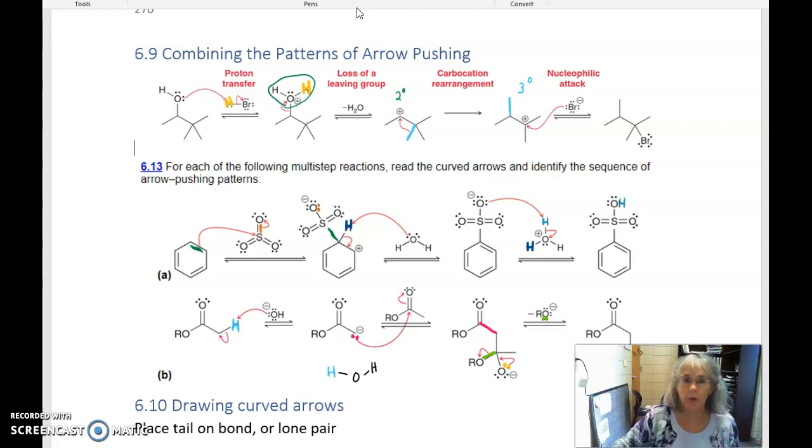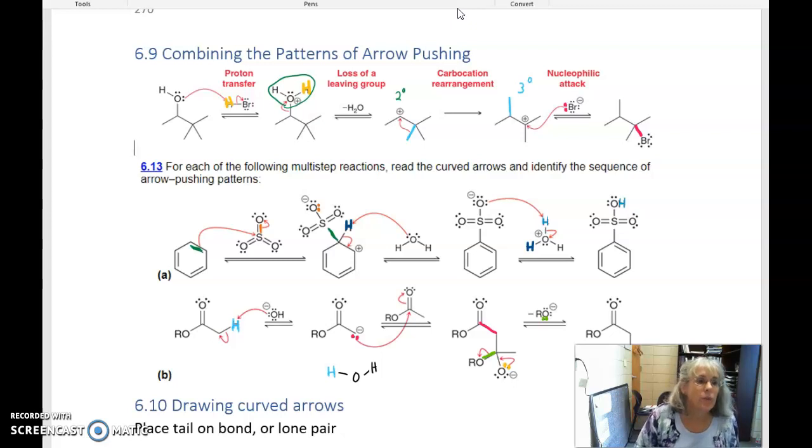And then we end up with a nucleophilic attack. The bromine will attack, and the electrons that are here will make this bond between that carbon and that bromine. Note, all the arrows begin on a source of electrons. They begin on a bond or on a lone pair, and they end at an electrophilic or a positive charge. Okay, that will always occur. Okay, so I color-coded some of this already. We're supposed to read the arrows and identify the sequence. It's a good time for you to stop the video and look at this before I go through it.